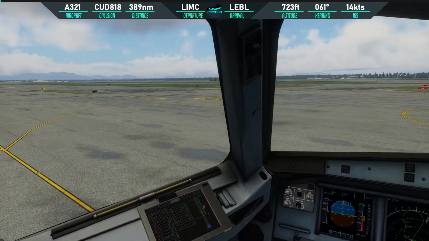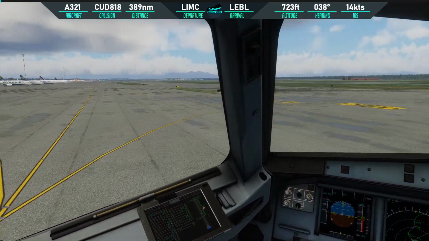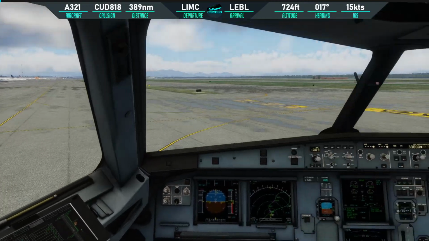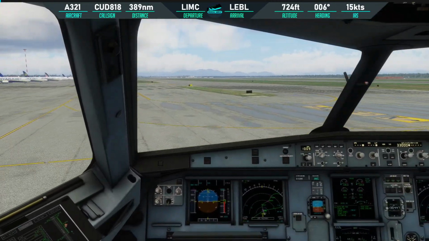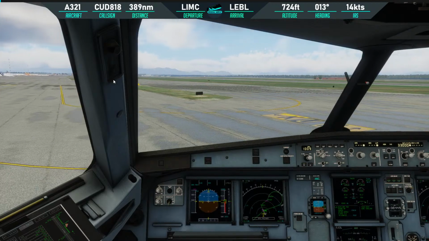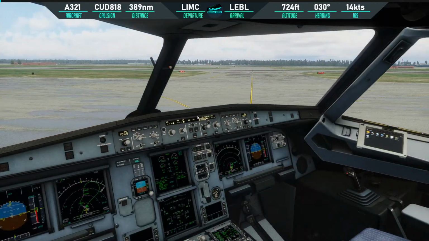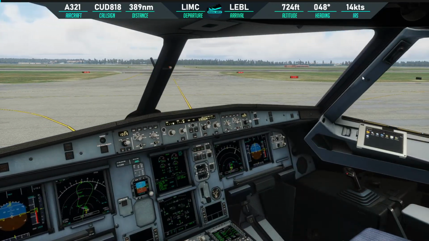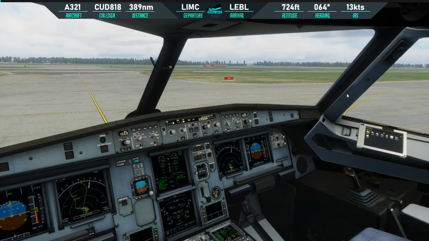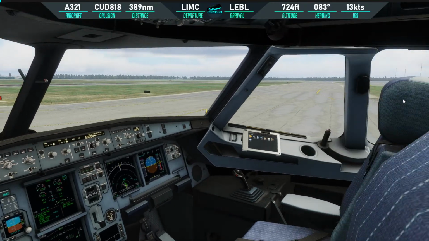And yeah, it's really smooth. Even just the general stuttering is definitely a lot less. And I love the new sharpening too. This new sharpening that they've put into X-Plane in the settings menu is really, really good. Huge difference.